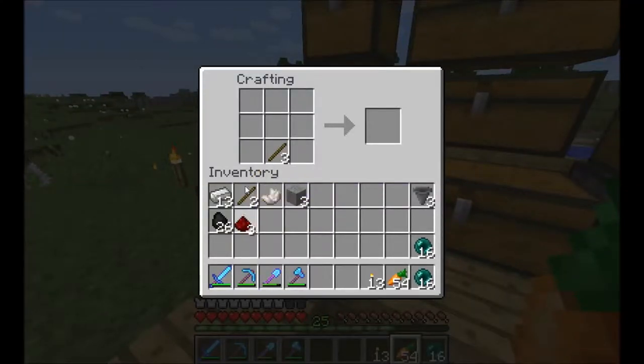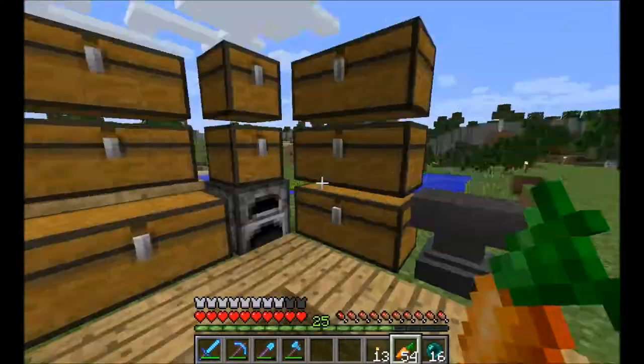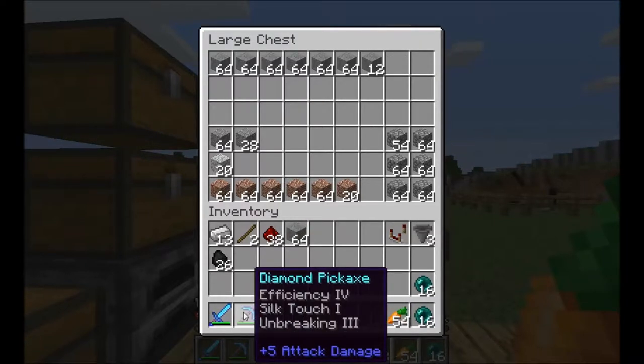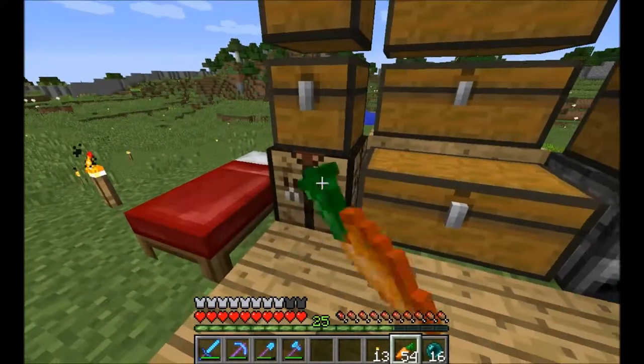So, making... Hopefully I remember how to craft this. If I don't, it's going to suck. Making the comparator that we're going to need. And whatnot. There we go. Yeah, we have a ton of stone now because I've been using silk touch picks, because that's all I have. Haven't got one that doesn't have silk touch or fortune. So, yeah.